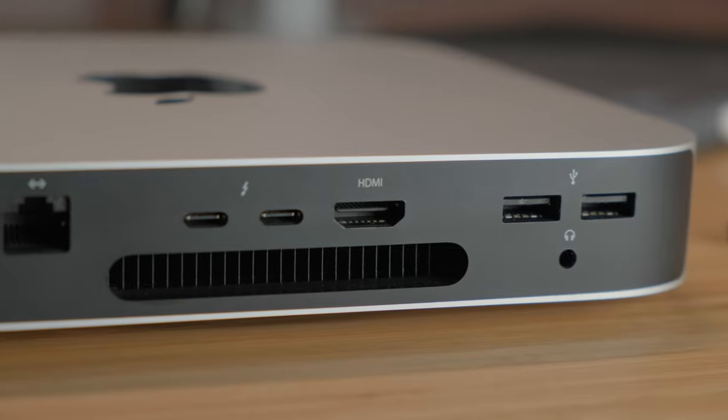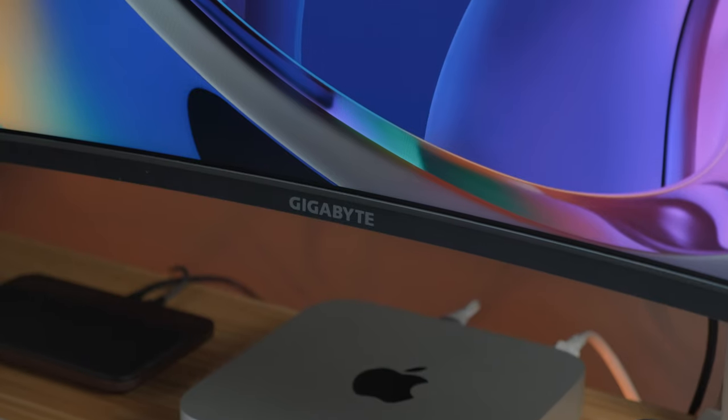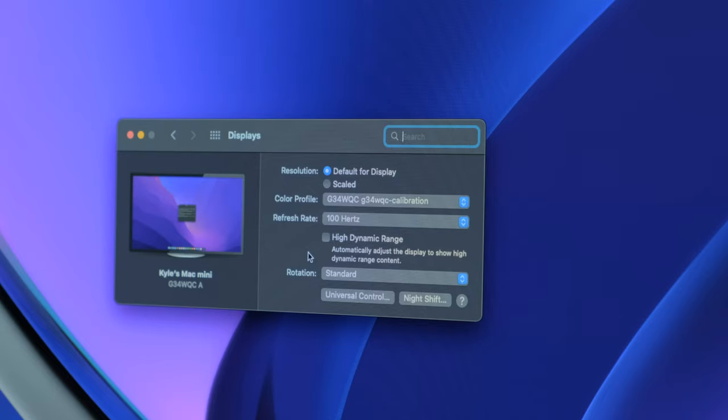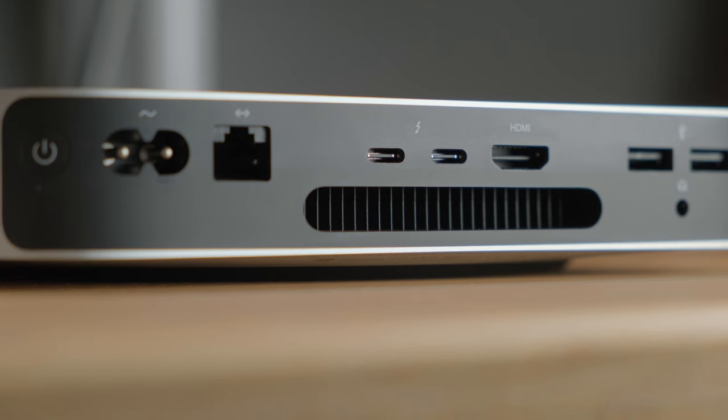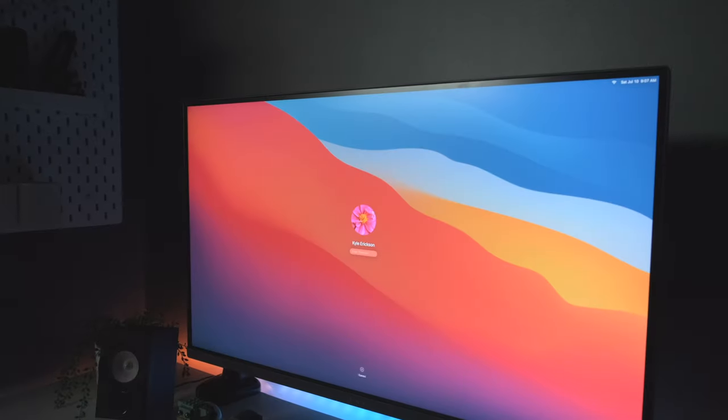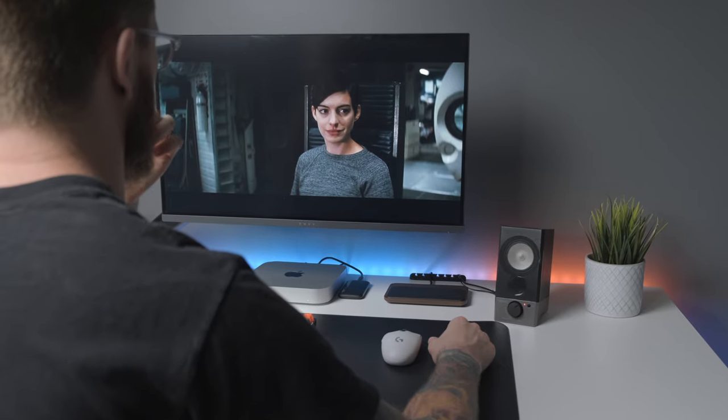Beside those USB connections, you have an HDMI port. This is HDMI 2.0, not HDMI 2.1 that you see in a lot of new machines, which is unfortunate considering the lack of ports. I have a Gigabyte G34WQC ultrawide monitor that is capable of a 144Hz refresh rate, but with HDMI 2.0, it caps out at 100Hz. You can, however, use the USB-C ports to run your display at higher bandwidths, but if you end up doing that, you only have the one USB-C port left. You can still run a 4K monitor at 60Hz off that HDMI port as well, so that's just something to be aware of if you're looking at a super performant monitor setup.